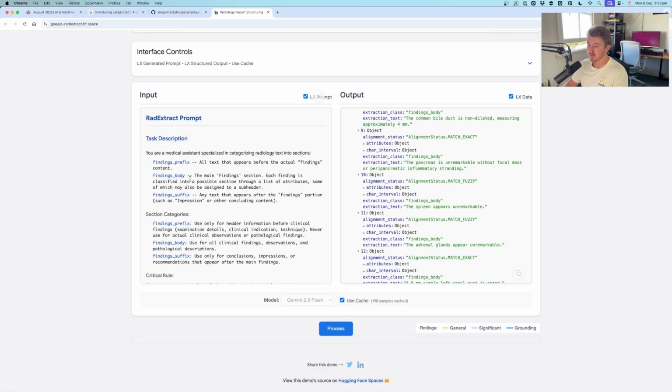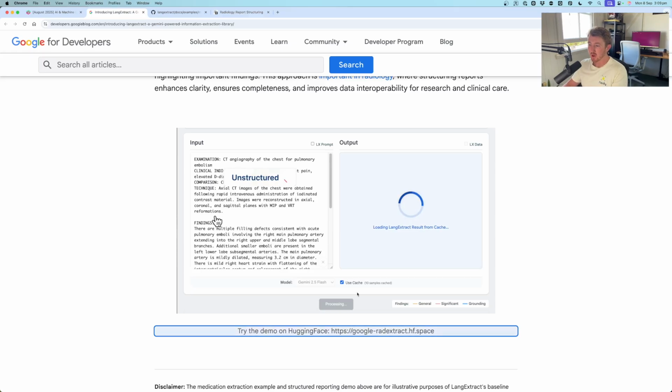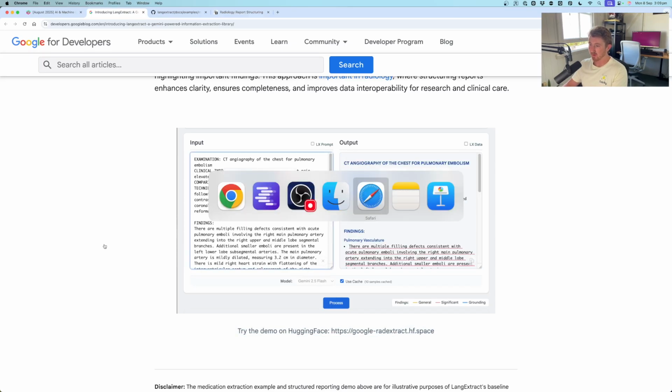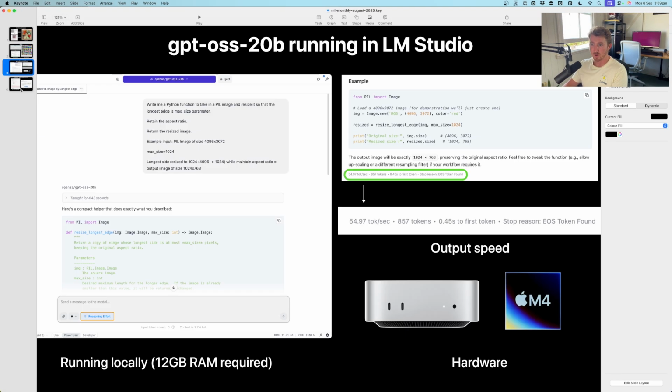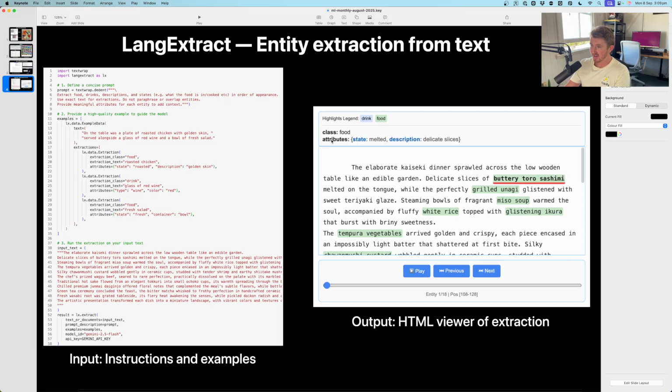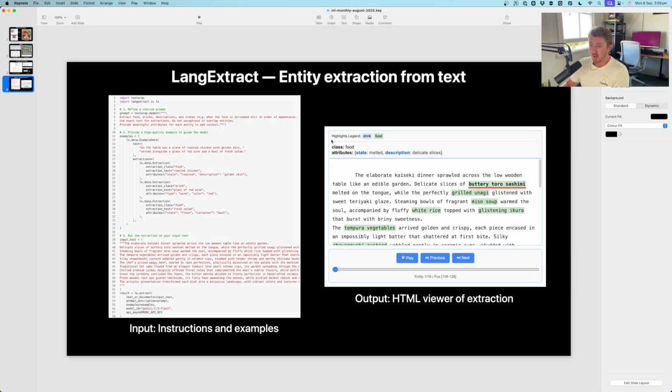So kind of doing what many of us are already doing, but putting a structure on it. And then I've got an example here in the keynote of something that I worked on myself, so you then know that it's not just a demo. So we have input instructions and examples.